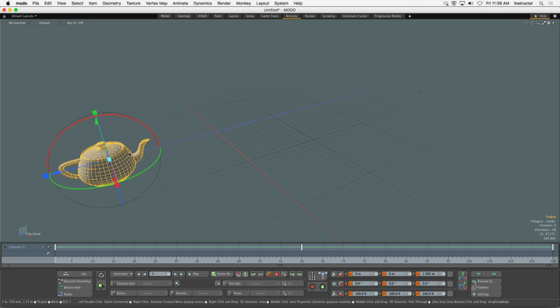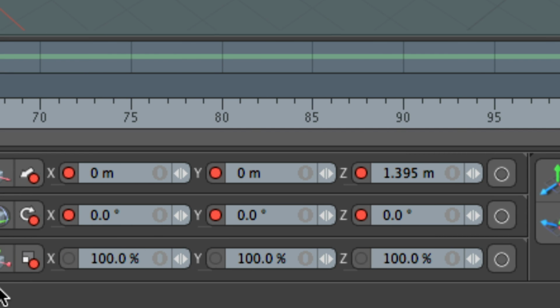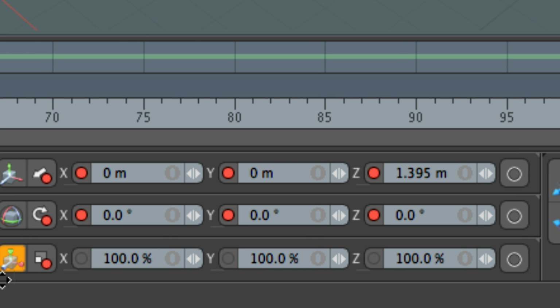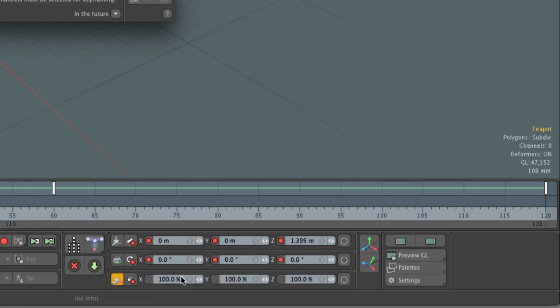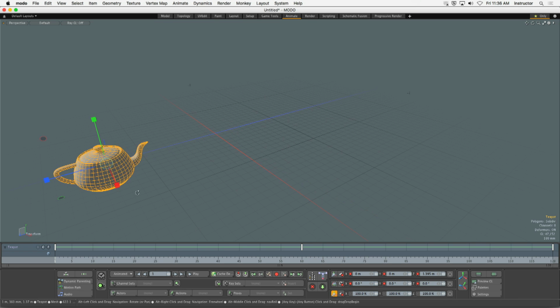if you only want to key scale values, that's something we haven't done yet, okay? Maybe I want my teapot to get smaller along its animation. Check it out. This is another option that you can have. You can fire off the scale tool, which is the R key on your keyboard, and then hit the S key. Now watch what happens when I hit the S key with just the regular good old scale tool turned on. Bloop. Oop, I hit the wrong button. I hit R again. And, oh, I turned it off. There we go. Now, okay, I take that back. I guess it's not going to allow me to do that.